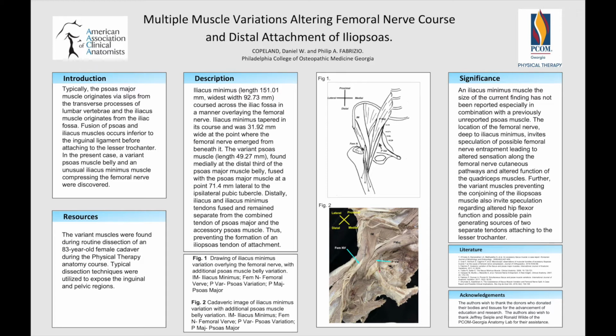After some research and further investigation of the muscle itself, I found out it was a muscle variation known as iliacus minimus. There's been a lot of research done on this specific muscle variation, and in all the research I found, iliacus minimus was a thin ribbon of muscle that interfered with the femoral nerve in some way, whether it pierced the nerve or it caused the nerve to split and go around the muscle.